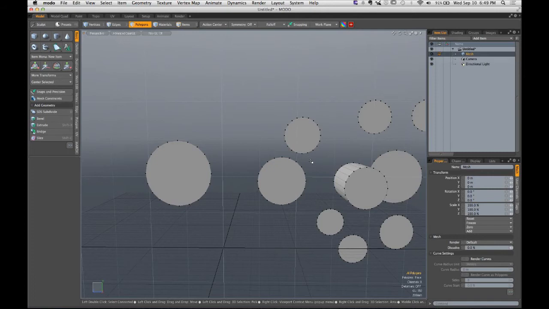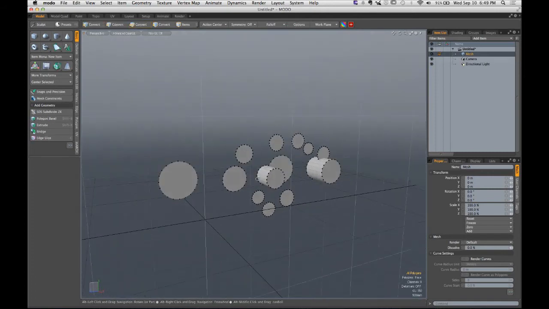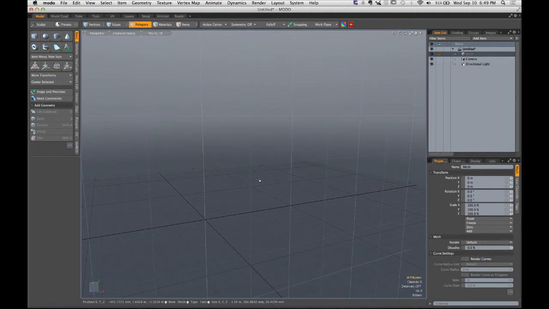Pop quiz. I have a bunch of shapes on my screen. I want to delete all of them in one mighty swoop. What should I do? Delete key. And this revisits the idea of our selection paradigm: whatever is selected will be edited. If nothing's selected, everything is going to be edited. So I want to delete everything. By not having anything selected, the delete key will nuke everything in my scene. Bye-bye.